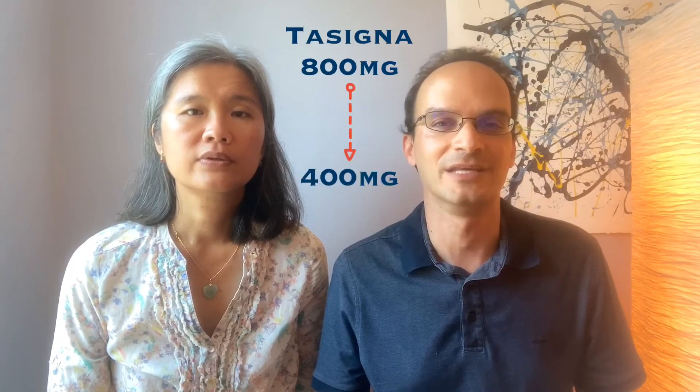There were two separate situations where Steven had extra monitoring. The first time was about three years into treatment, where his bilirubin continued to be elevated. His doctor had him stop the drug for about a week, then got another blood test — but no PCR — to confirm that his bilirubin had come down. When he restarted the drug, he reduced his dose in half from 800 milligrams a day to 400 milligrams a day.